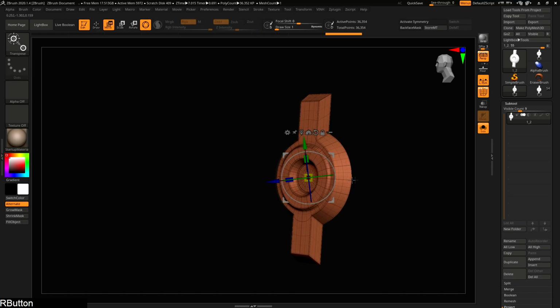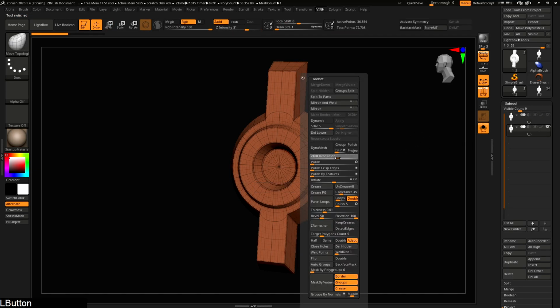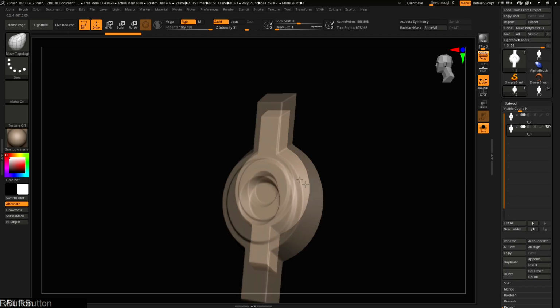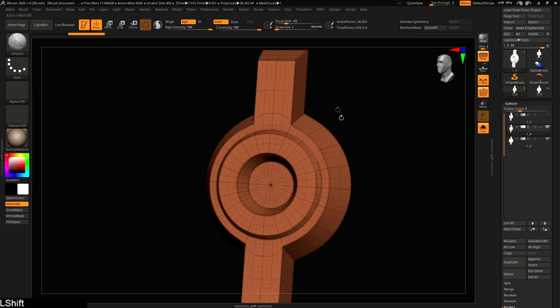Isolate this one. Now jump a bit far from the camera and do a 10 times scale, and then duplicate this. So you're going to do Dynamesh. Okay, now you want to polish it. Right, so you want to press Control Shift D to back up this one. So this one is your low poly.